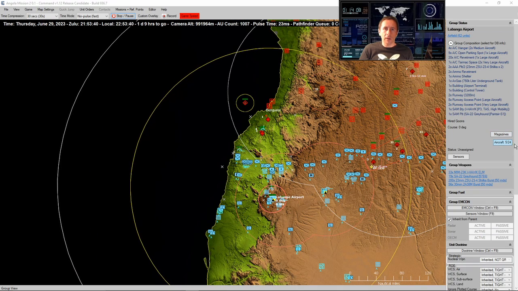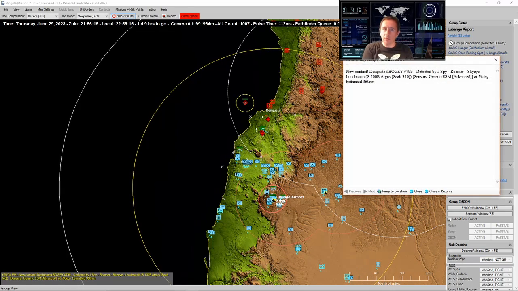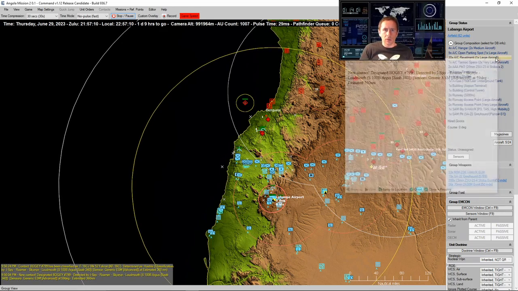Let's check Lubongo Airport to see who is ready. We have some Mirages in 35 minutes. The Phantoms, looks like we're going to have Popet and Gemini in 4 minutes.